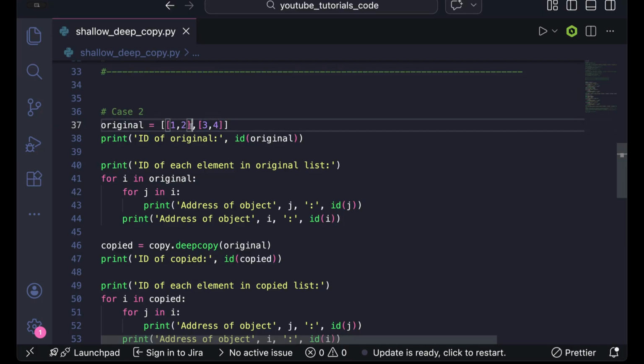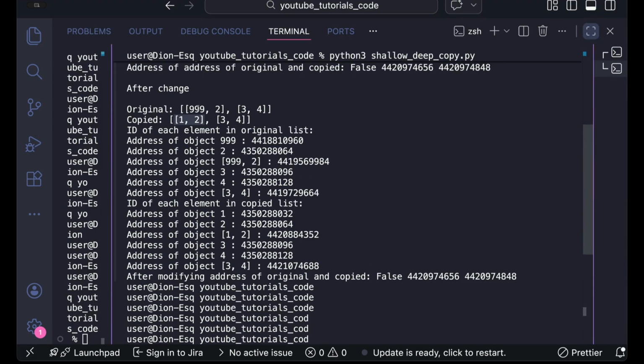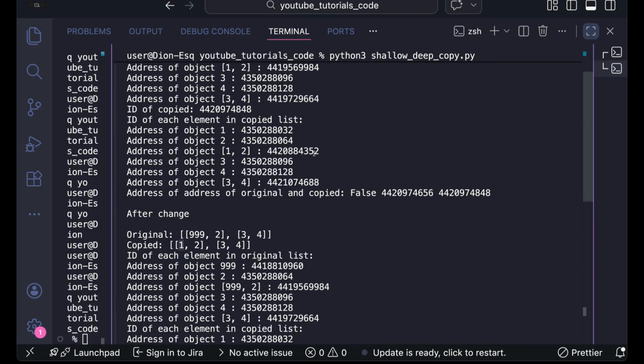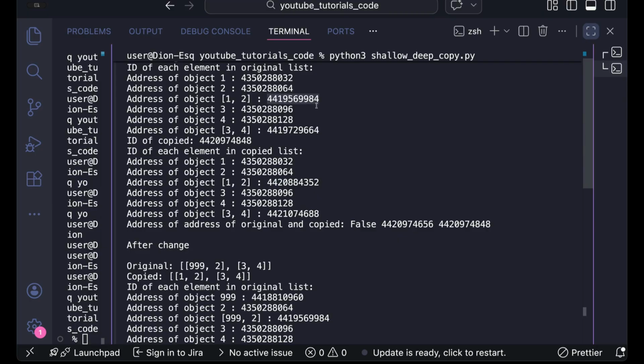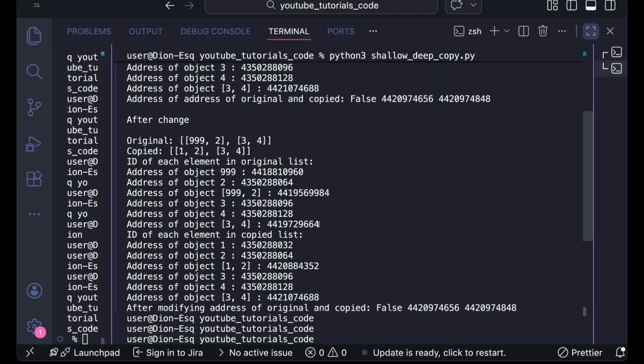Since we have changed the memory address of the inner list, it no longer remains the same. That is the reason why when we change the original, it does not hamper the other list, because the lists' memory addresses are not the same, they are different. So when you change the original, it does not reflect on the other, right? So this is what deep copy is.